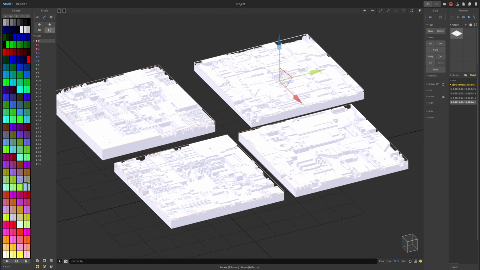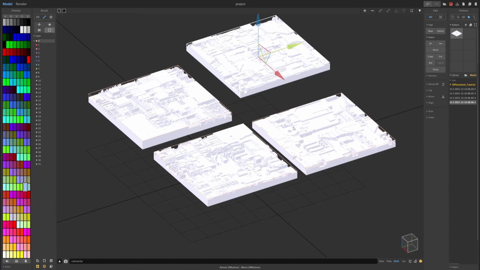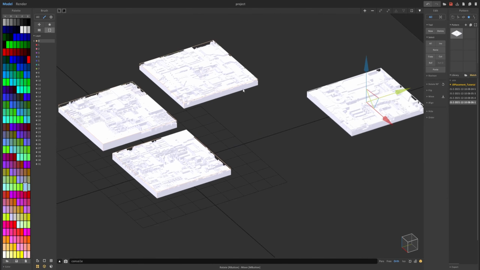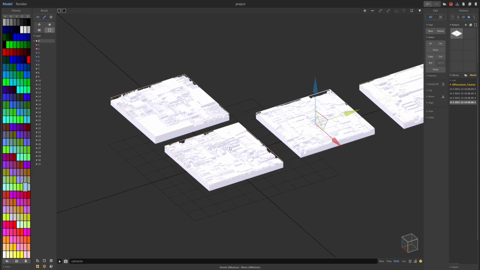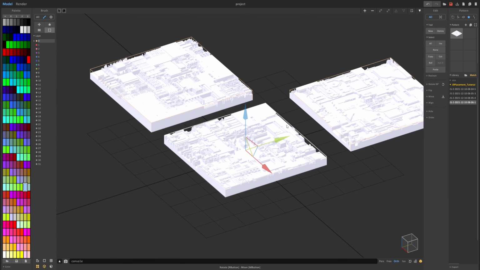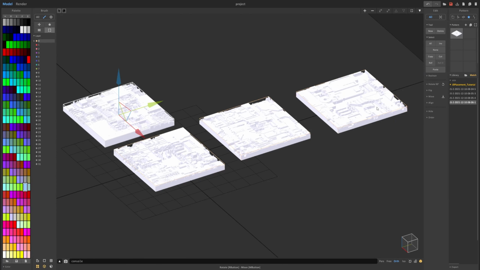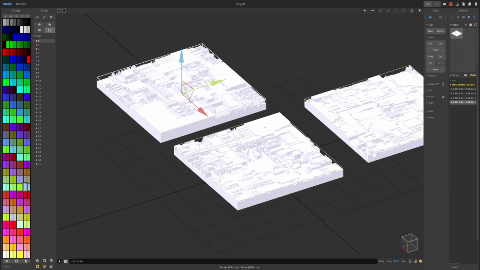We might not use all 4, but we can probably take some texturing from one of the height maps. So I'm going to move this one aside because it looks the least detailed. Put this one over here. I am going to use this one as my floor and these 2 as my walls, and then this will be any texturing I need later.